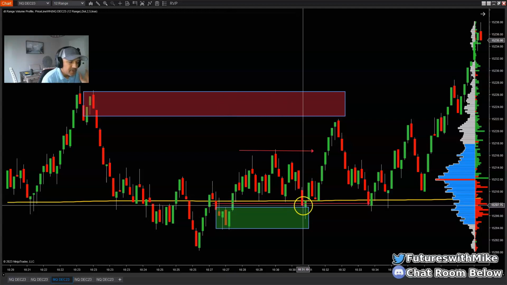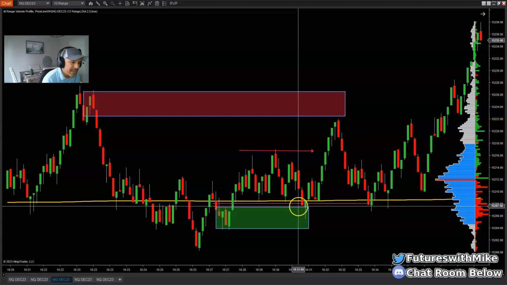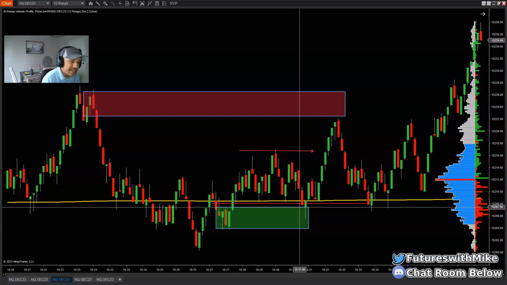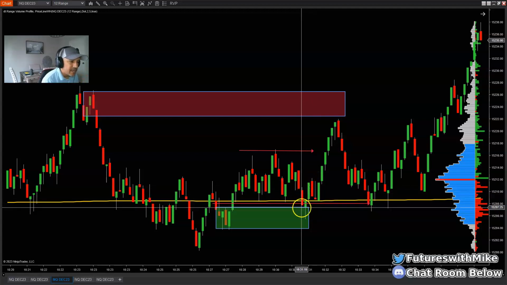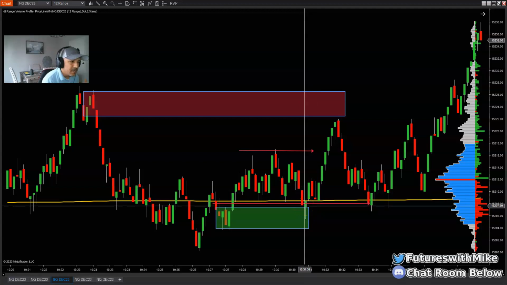Coming to there, the first tap, turning back around, moving to the upside, wick tap. So ultimately, in the end, what you're going to see is the wick. Once that candle closes, the wick is going to look like it tapped that zone and then moved away from it. Those are the type of setups I really like to see, when a bullish candle is coming down, and this could have been a bullish candle. I'm not sure, but by looking at it, it wasn't. It was definitely, I'm sorry, guys, a bearish candle.